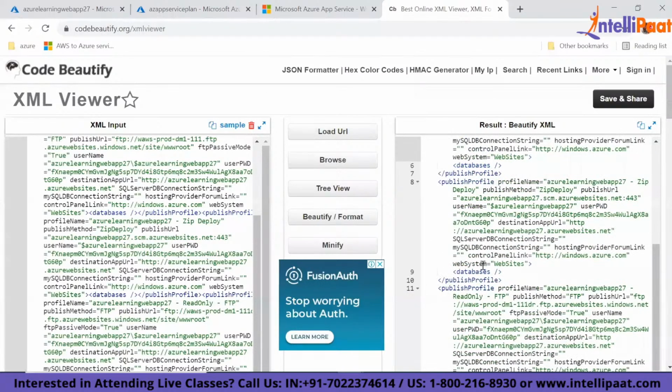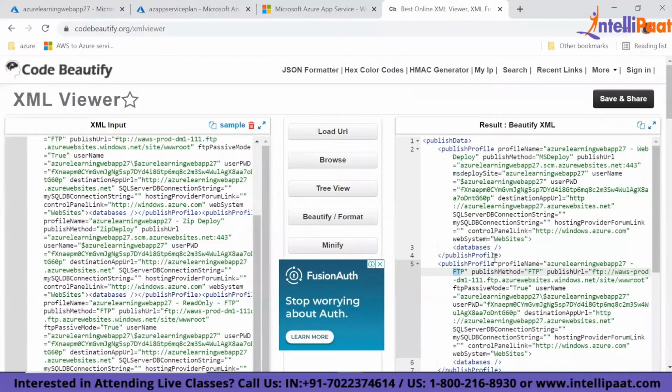The publishing profile basically gives you the schema for where Visual Studio needs to connect to dump the binaries that your application creates. It gives you different methods. The one we are seeing here is the web deploy method. In the web deploy method, it's saying use these credentials: this is my username, this is my password.